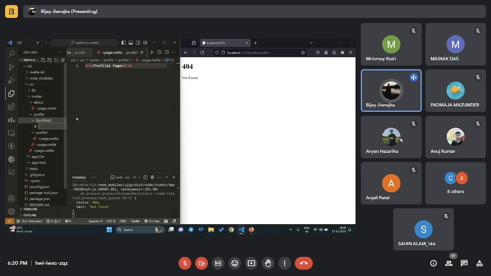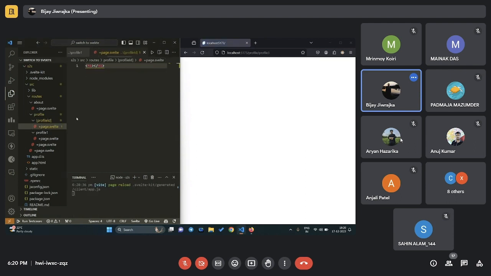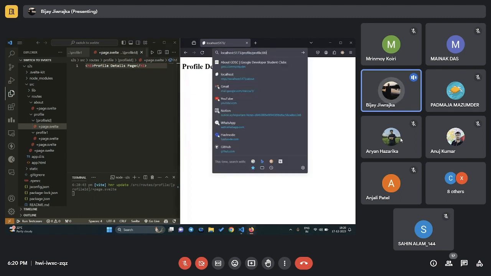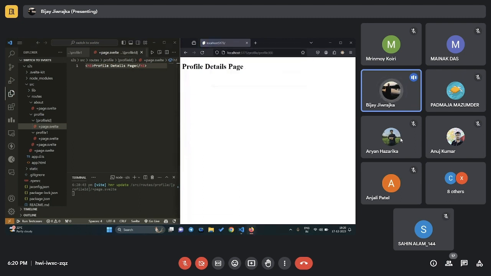As soon as I create the plus page.svelte file, this is my profile details page. Yeah, so you can see in the profile 3, I am getting this. Whether we go to profile 3 or profile 300, we will get this profile details page. So is that clear?